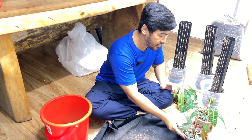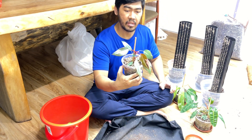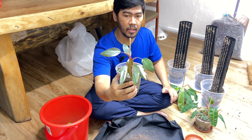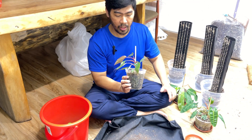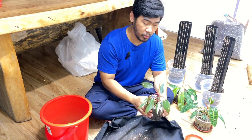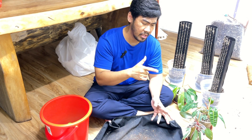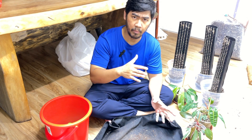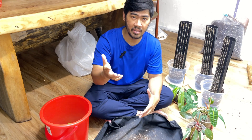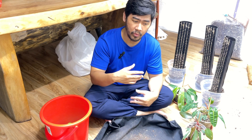I'll first be starting with the Philodendron Pink Princess. Here it is — it's actually hot pink in real life but I'm not sure whether you can really see it on video. When I bought this, it was supposedly from a marbling mother plant, a really beautiful mother plant. After I bought it though, I realized the seller said it was more like a sibling plant, so I did not buy the cutting from the actual marbling Pink Princess I wanted. Apparently this one also has quite good variegation.